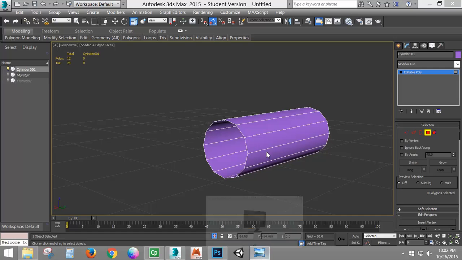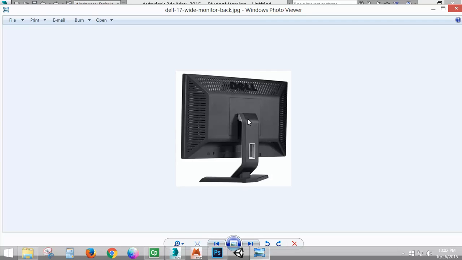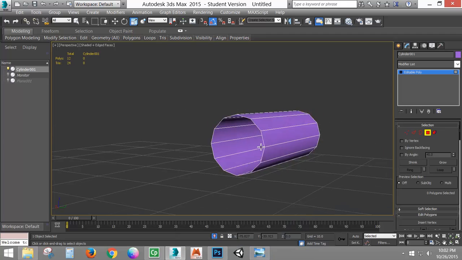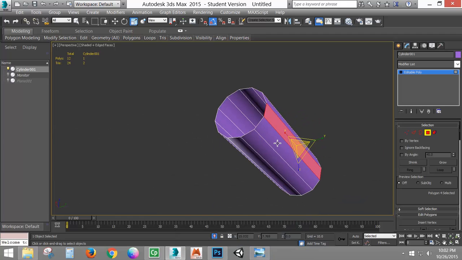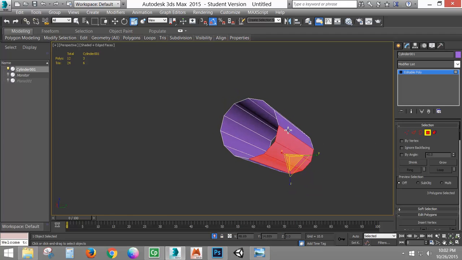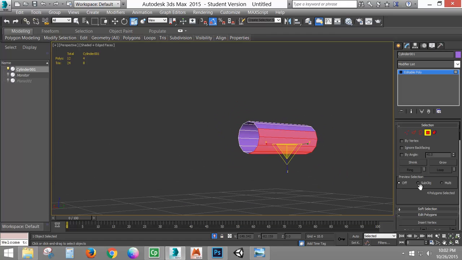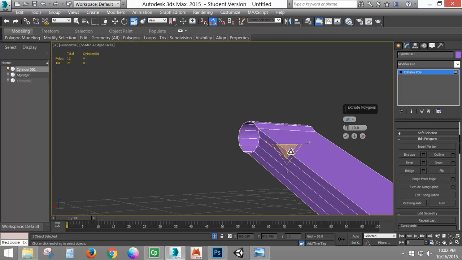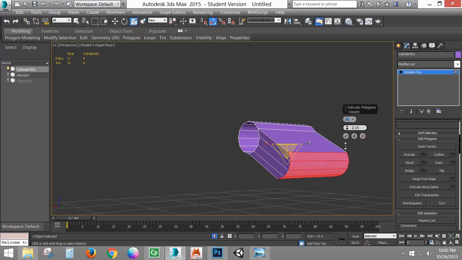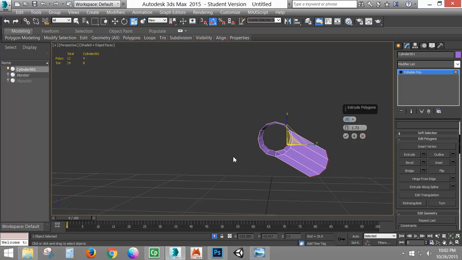The next part is I started with a cylinder because I can extrude out to get this part of my cylinder to start creating the stand here. So I'm just going to grab a couple of polygons from here. Let's say something like that. And I'm going to extrude out a little bit here.